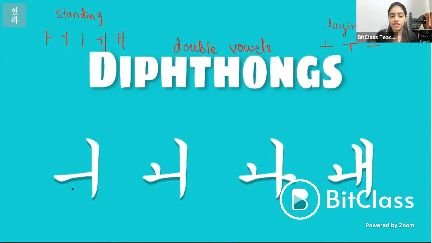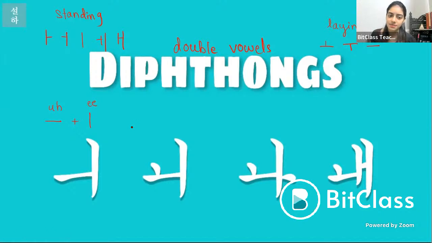So for these as well, just like the Y sound vowels, one logic you all have to remember. The first one, for example, is formed of the laying vowel A and the standing vowel E, right? A dikh raha and E dikh raha. The vowel A and the vowel E. If you mix their sounds, like you read them together, just combine the sounds and read them together as fast as possible. What's the sound that you get? E. At a point, it sounds like E.